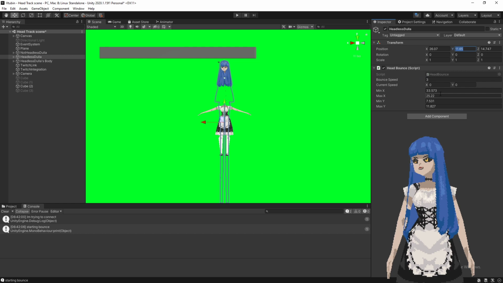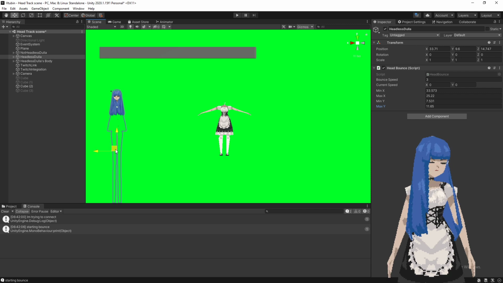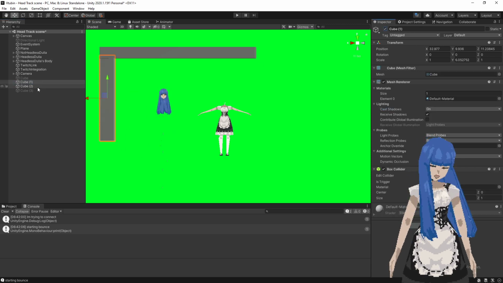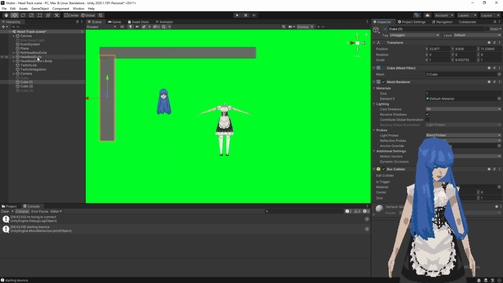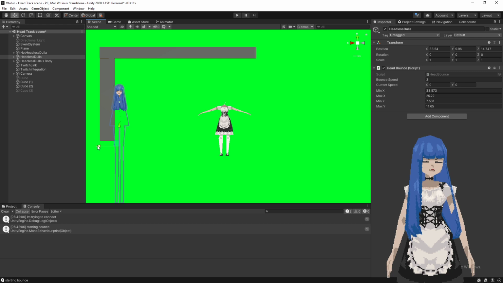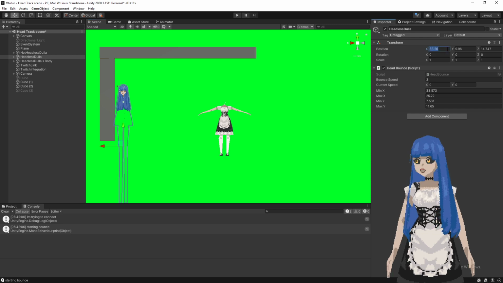Position Y goes into the max Y. And then... bring up the left one. So left was also clipping off too far. So if that is the current one, then let's say like here, I think, should be good. So we'll take that X and make that the min X.